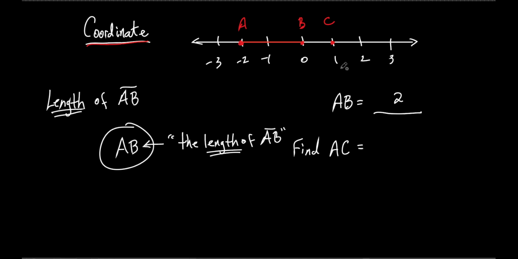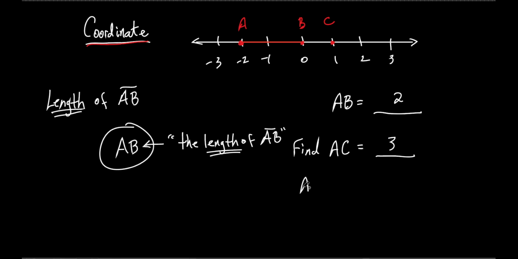All right, now you could just count. Let's do that. Start at A, or you could start at C. Doesn't make any difference. Let's count. 1, 2, 3. Okay? Now, do you add them to get that length? No, because what's -2 plus 1? It's -1. So the length of this is not -1, is it? What is it? It's 3.